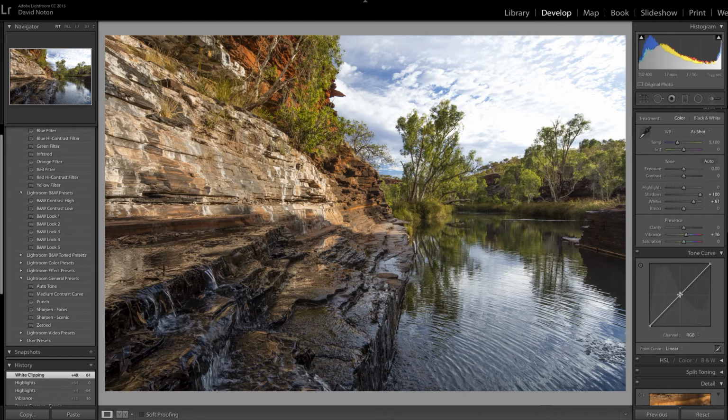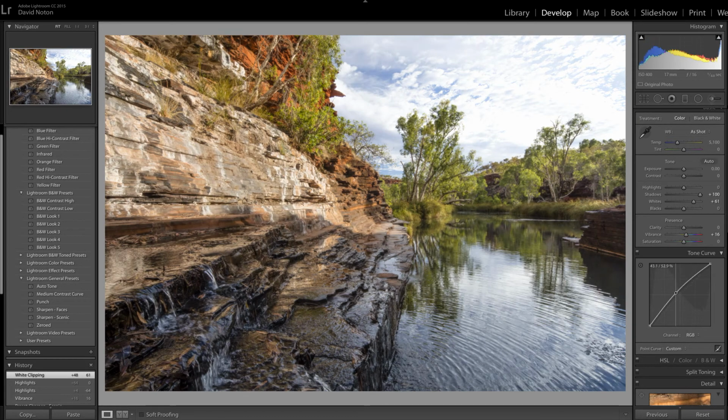I'm going to use the point curve to add just a touch of brightness to the picture, and there we go. Ignore the sky, just look at this area on the left, and that has the right kind of contrast and brightness for me now. So I'm going to export that, and then I'll have all 4 images open in Photoshop and ready to merge. So I'll pick up with you in a second on that.